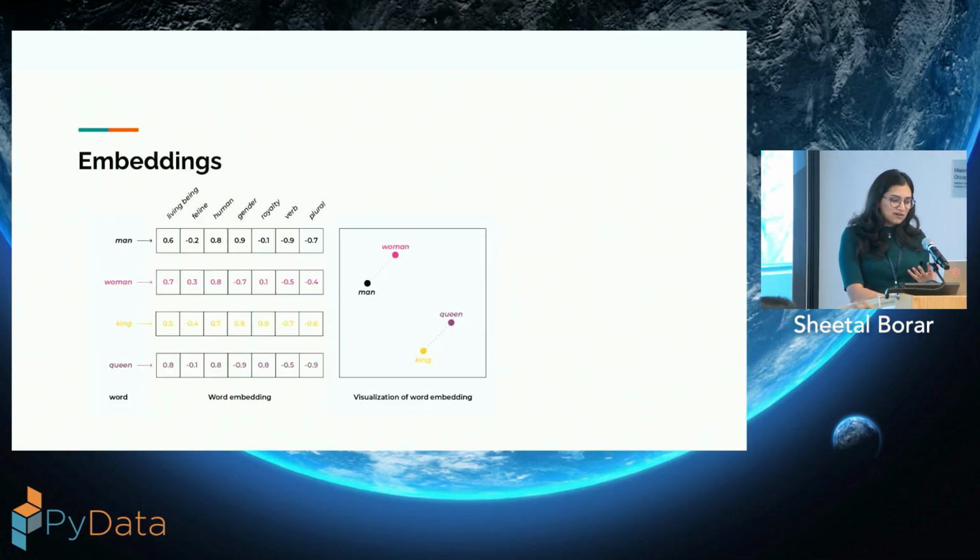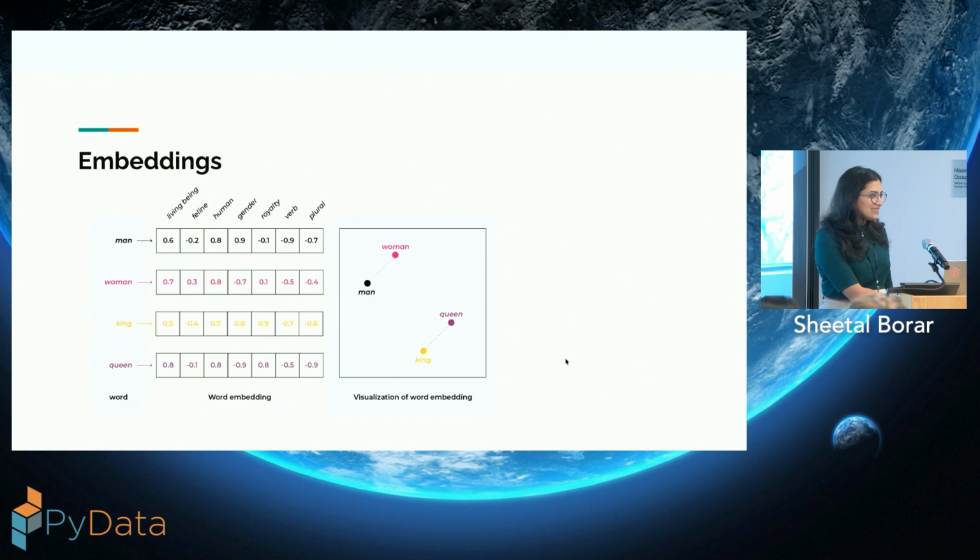Embeddings are the secret sauce that make modern recommender systems scale. Here's the core idea. We convert the items and users into a dense vector representation in a high dimensional space where similar items are closer together.